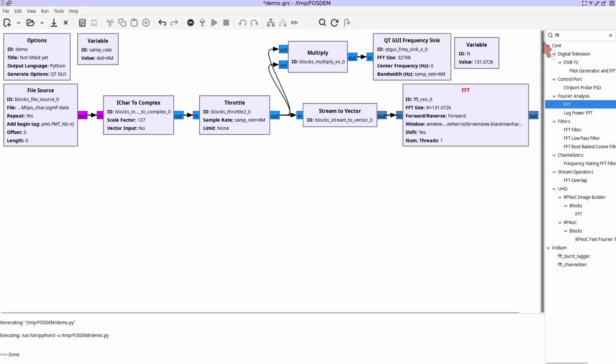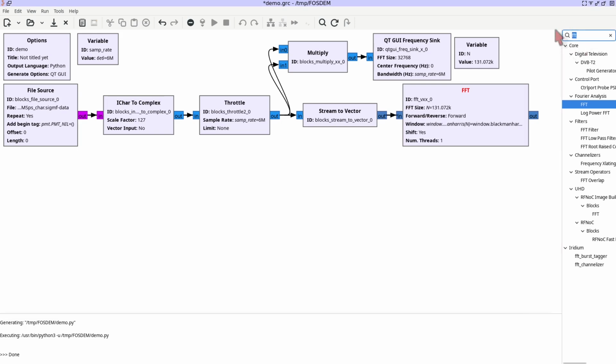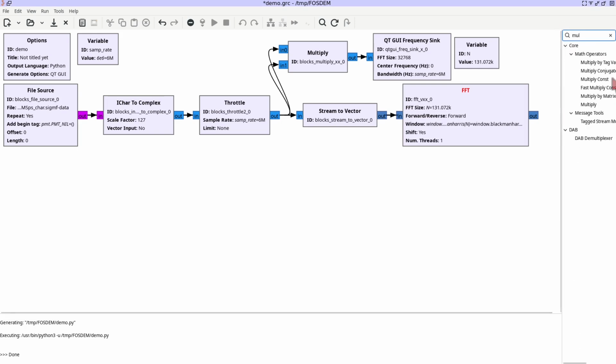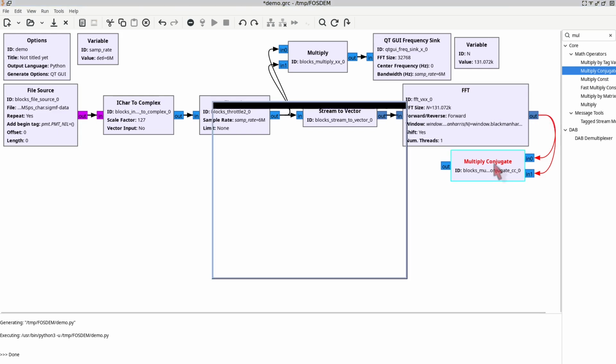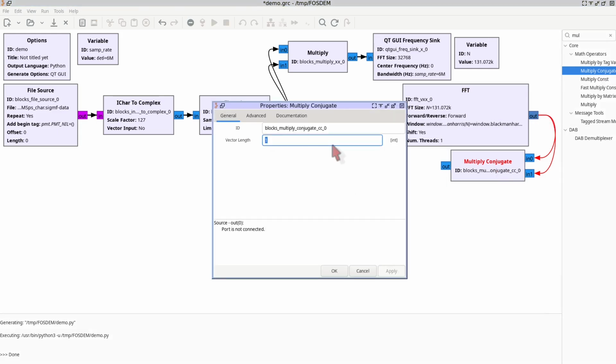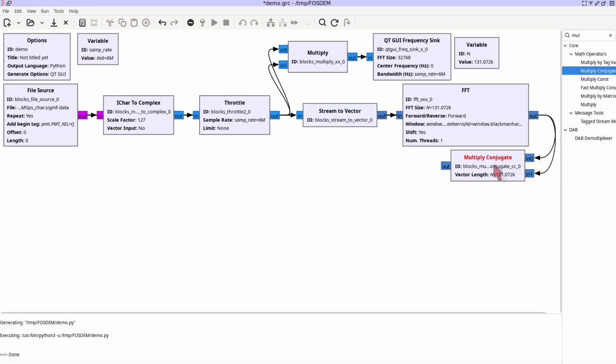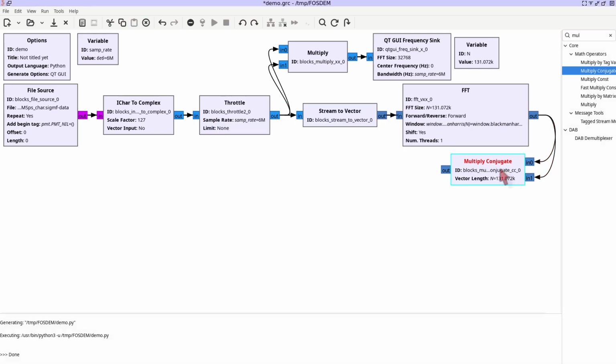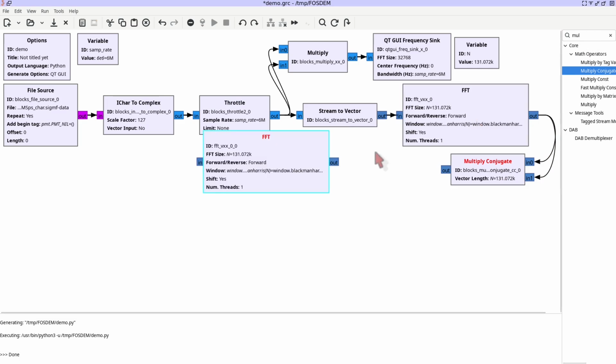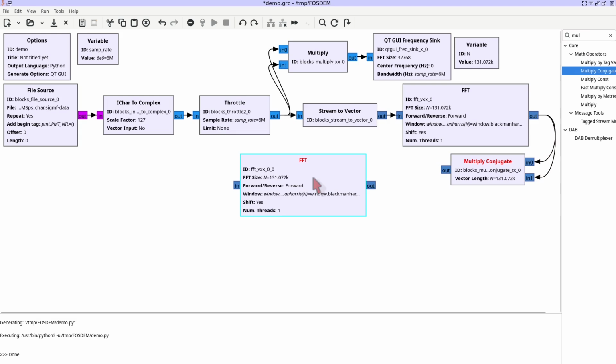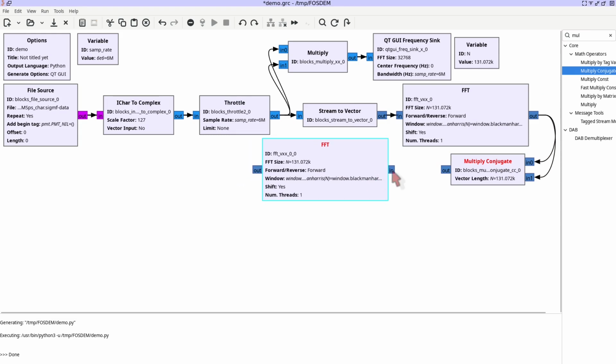Since we wish to take the autocorrelation, we're going to first multiply by the conjugate of ourselves. In this case, we don't need to take a second Fourier transform because the autocorrelation will look at our self-similarity. And the beauty of autocorrelation is that it will be irrelevant of the Doppler shift because the Doppler shift affects both the reference and the measurement signal.